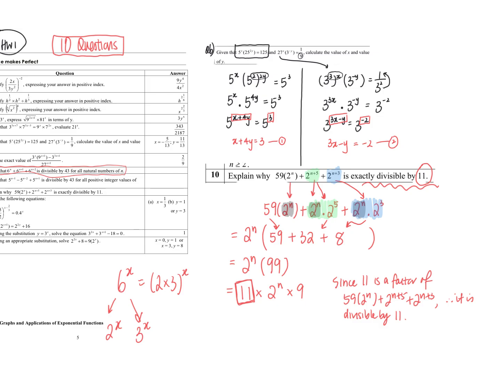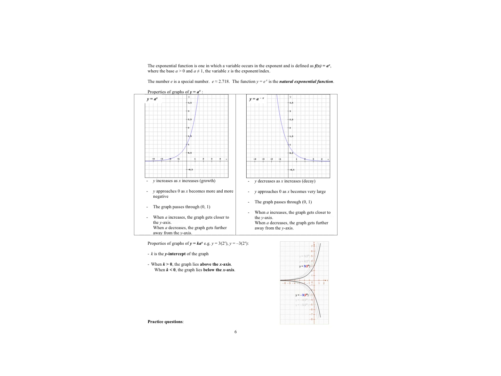Okay, so this is all for 5.1. In 5.1, we talk about the importance of substitution and splitting. That's all. The rest is all your indices law. So we go into 5.2.